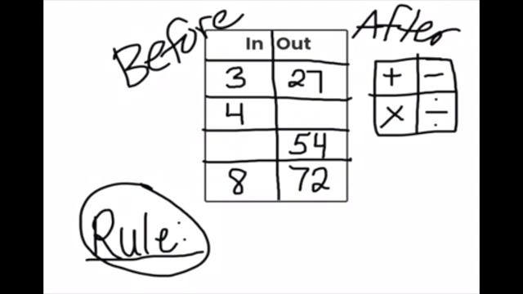All right, I hope that you were able to do that, and I really hope that when you looked at the 4 operations and you eliminated what didn't make sense, you noticed that in the input we have a small number, and then out we get a large number. So that means we are definitely not going to subtract. We are definitely not going to divide, because if we did those two things, we would have a smaller output than an input, and that's not the case. So it's either that we're adding or we're multiplying.